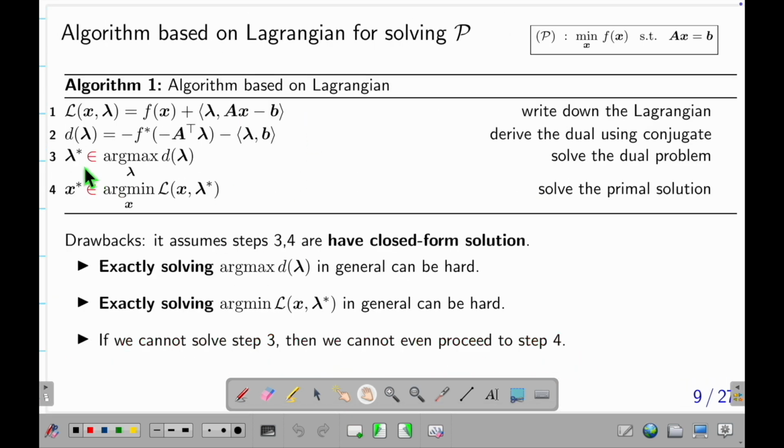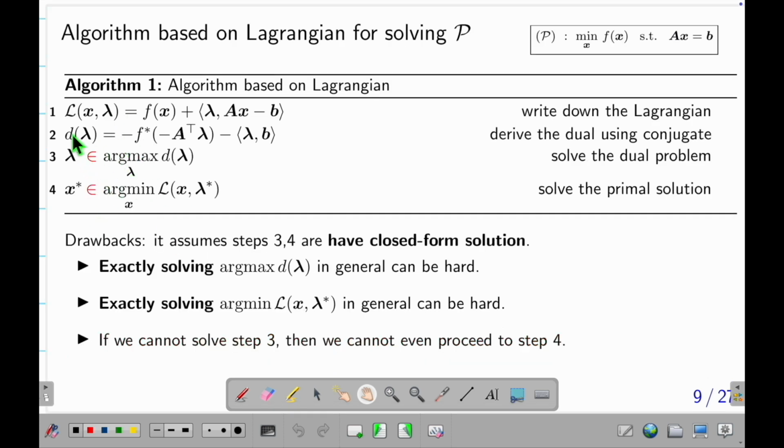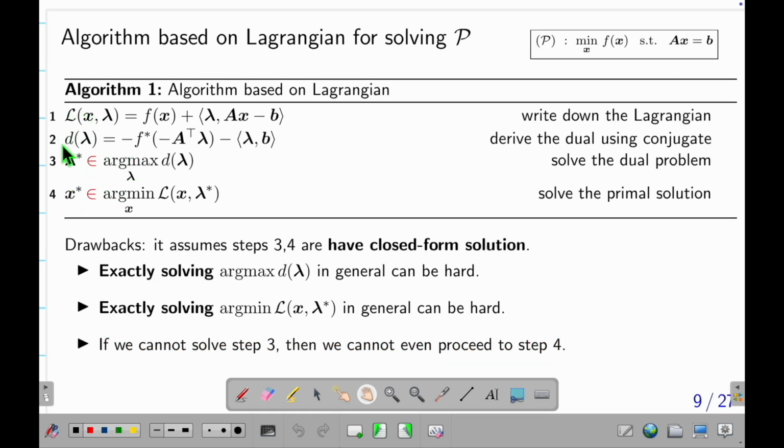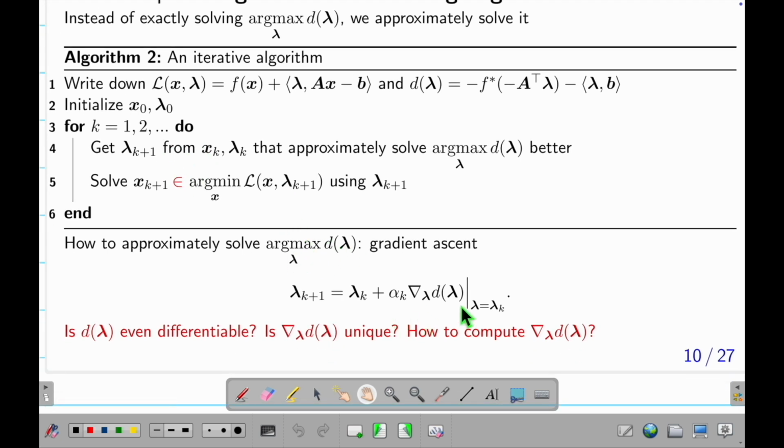We do it like this. This means I solve this in one step. Then we don't solve it in one step, we make a for loop. So each time, I get a better lambda, and then I get a better X. Don't forget there's no for loop here. This is just 4 steps: find the L, find the D, solve 2 optimization problems, done. Now I replace these 2 steps by 2 for loops, and if I can make sure my lambda and X are getting closer to the solution, done. This is the idea. Then how do I do this gradient ascent?